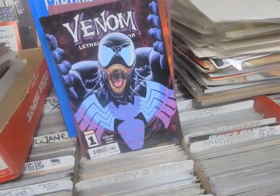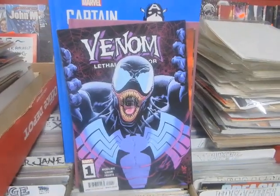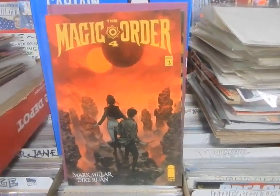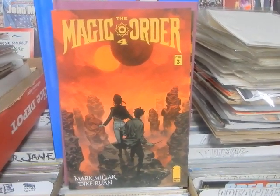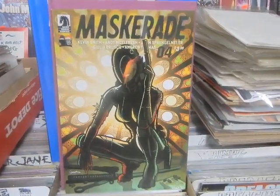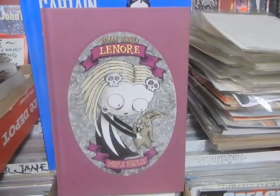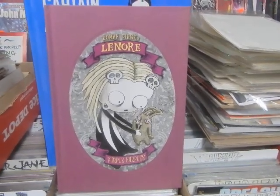I was very surprised to get more copies of Venom Lethal Protector 1. These are the first printings. They are doing second printings. We got the Magic Order 4, number 3. I know who that's for. Masquerade, number 4. This is a Kevin Smith book. I cannot remember who I ordered that for, though. We did get in Roman Dirge's Lenore. Somebody was asking about Lenore, so we got a purple Nurple here for you.